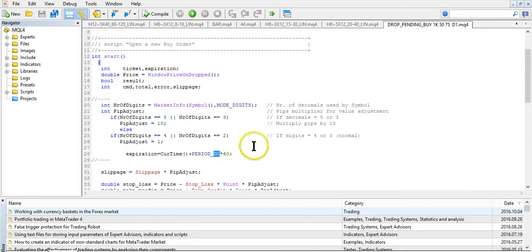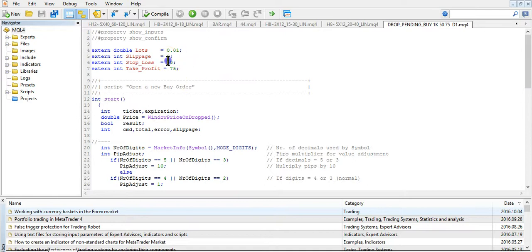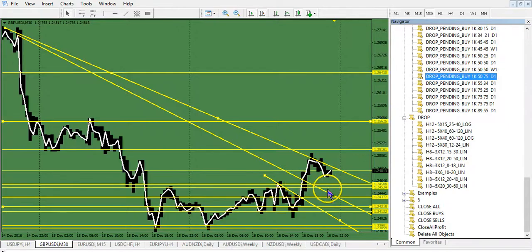So this lasts all day long. This is the original drop order script, and it adjusts for 5 pip brokers and 4-digit brokers and 5-digit brokers. So it automatically adjusts here. So this really is a 30 pip stop loss, and this is really the size. And that's to take profit. Risk 50, make 75. And placing all these all over your charts is just a great way to, instead of drawing these lines, these would all be orders.